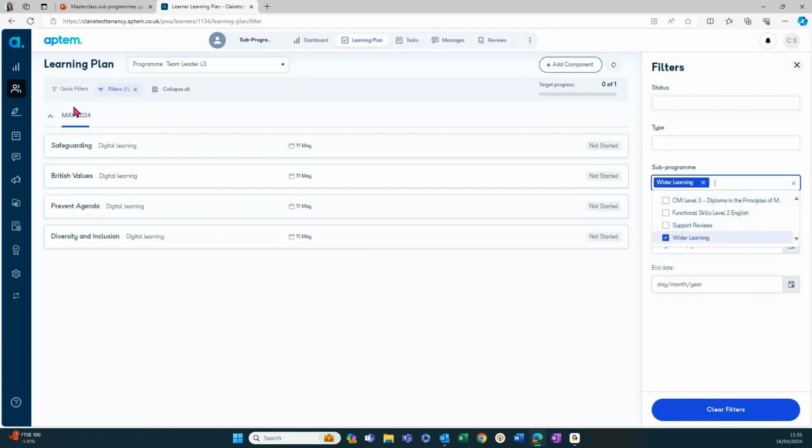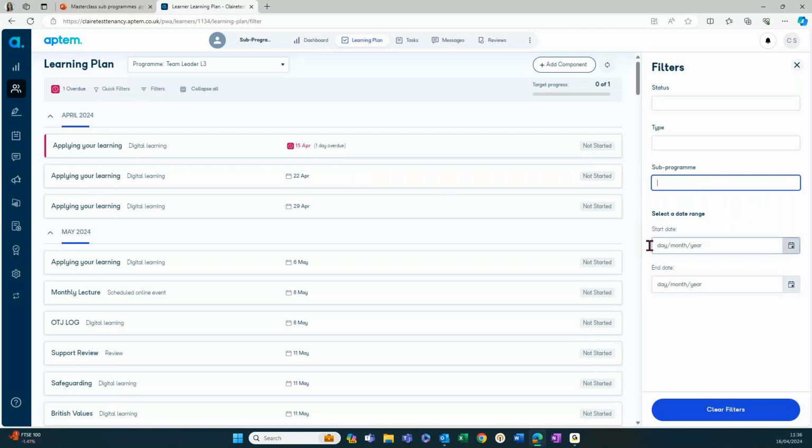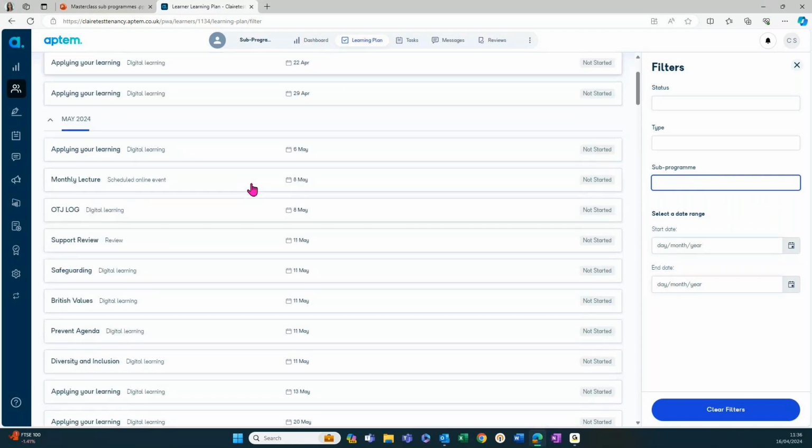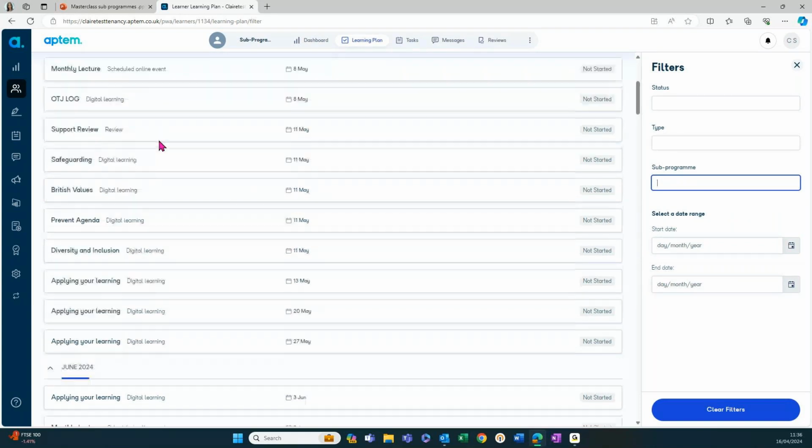In addition, we've got the wider learning, and again, I've not put anything massively exciting in there, just some of the real common ones that we see, and we've got that wider learning sub-programme all contained in May. And there are many different ways that we can achieve this, but these are just some examples of how we can do that. So I'm going to open this up again, so let's just get rid of those filters. So now if I open it up, you'll possibly remember some of the things that we saw a moment ago.